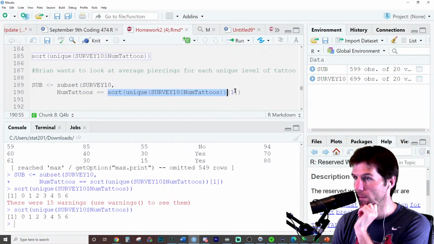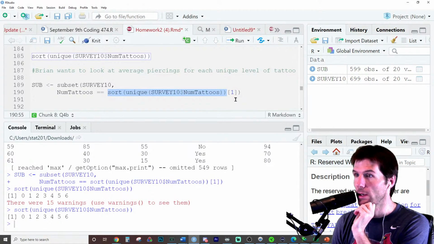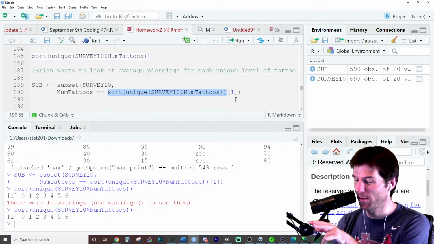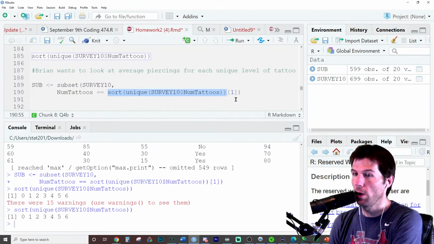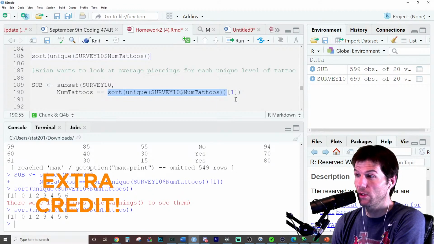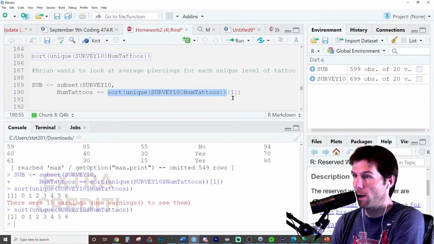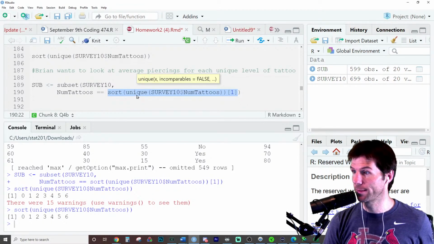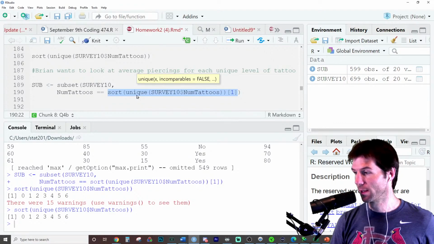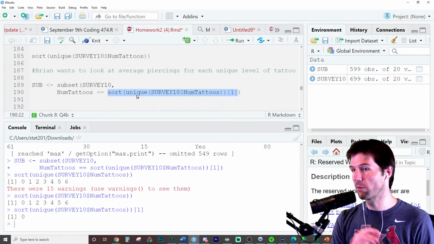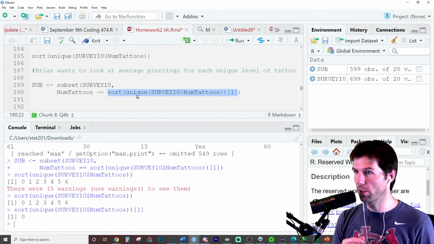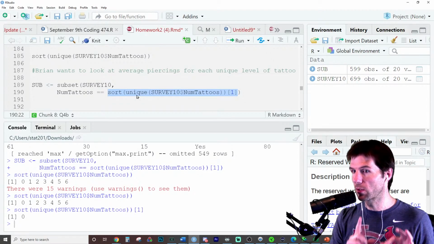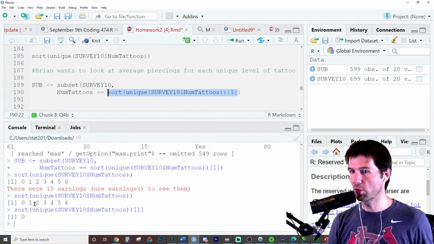Be very careful. Not one. So that's where to be careful. 50 points right there. Don't worry. Not one, because I'm returning not 0 through 6. Good guesses right there. Look at what I'm returning right here. This is a subset of all the people who have. Jack got it right there. 0 tattoos, because it's the first element of the sorted unique vector of tattoos. So it's the first element of the sorted unique vector.